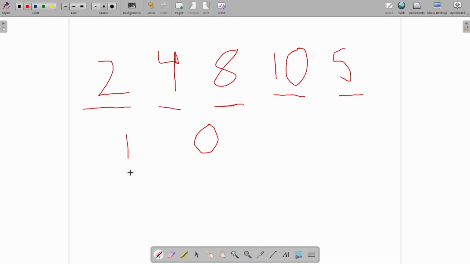Just a reminder that your child should be familiar with the ones times table and the 0 times table, which is straightforward. 1 times any number is the same number, and 0 times any number is always 0. I don't need to formally learn it, but just a reminder of what it is. So if you say to them, what's 0 times 10? 0. 1 million times 0? 0. 1 times 5 million? 5 million.